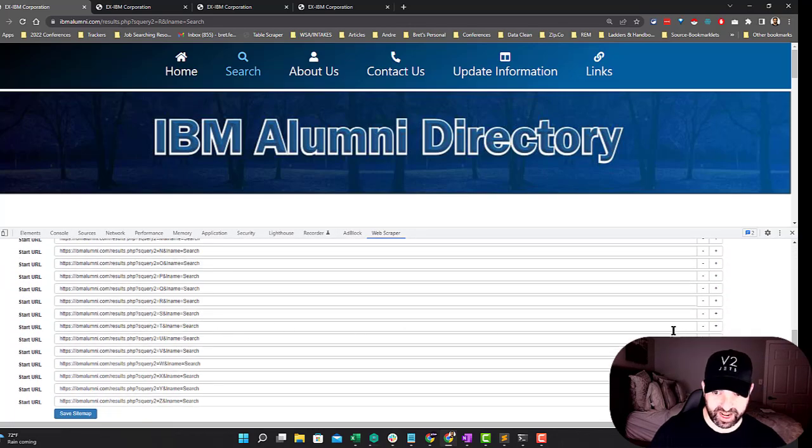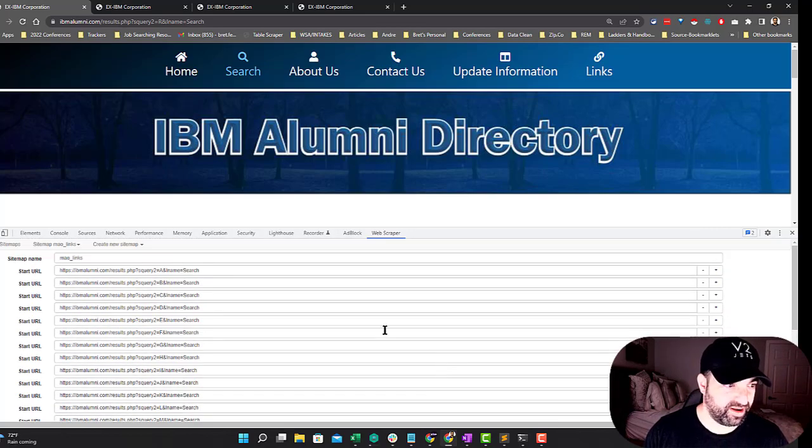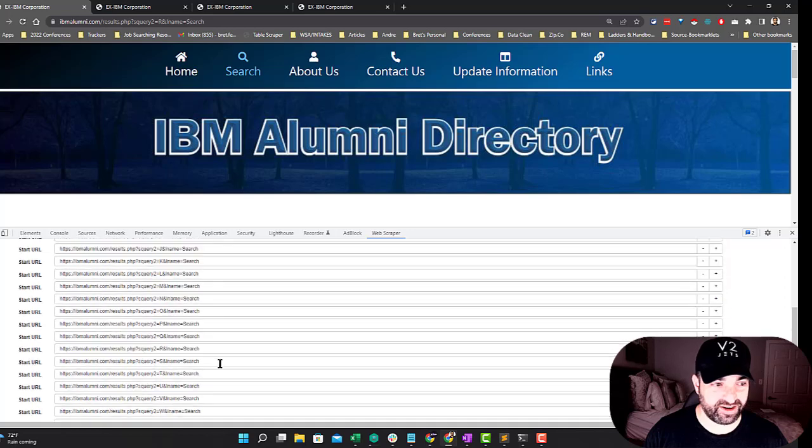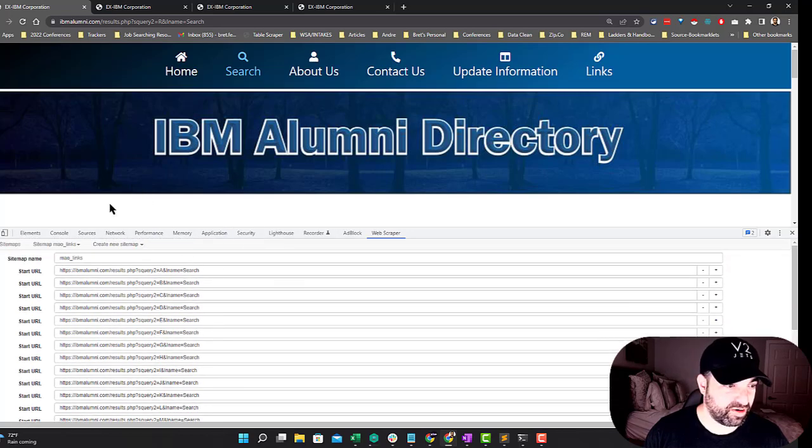Now I could do this by hand, and I could add these 26 links and paste them in one by one. That's if you don't have a text editor, I could essentially just replace this line over and over and just keep changing the letter. That would be the slow way to do it. This way was a lot easier. So now that we have that, we're ready to go. And what we've told it is run this search with A, run the search with B, run the search with C. And so now we could go building the map.